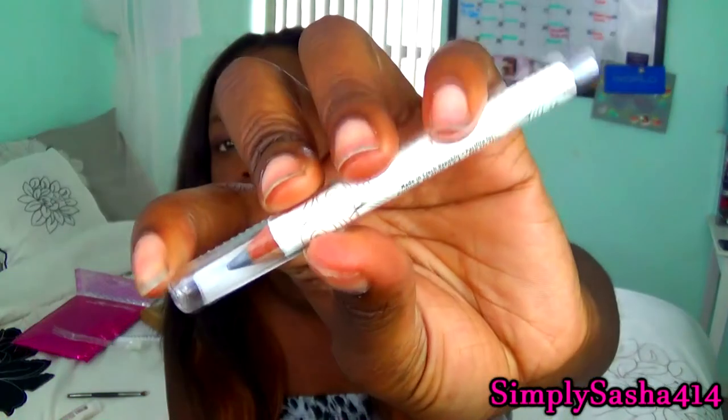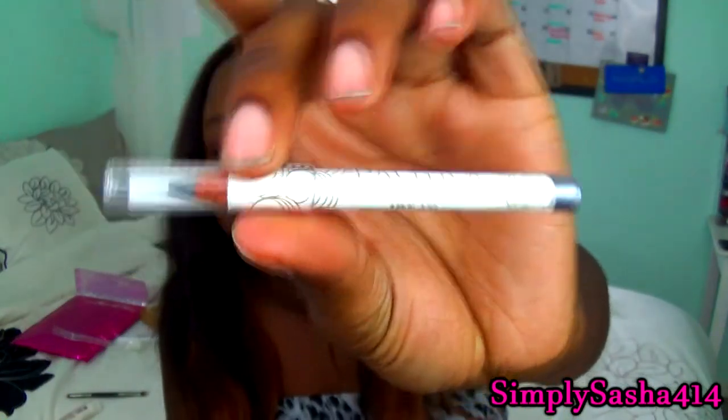The next thing is an eyeliner — it's in gunmetal. I thought it was black, but it's gunmetal. It's pretty tiny and it's by Pacifica, so I haven't tried that out yet, but hopefully I will get to that and do a video of me trying these things out for you guys.